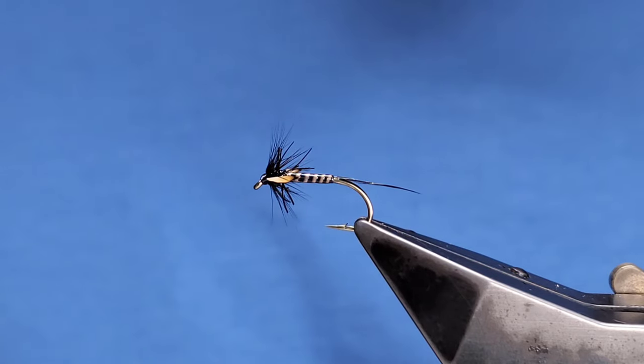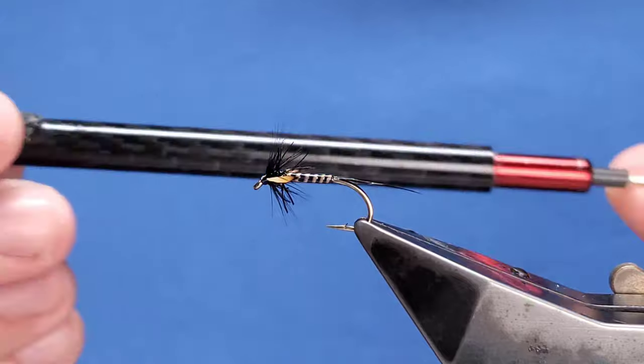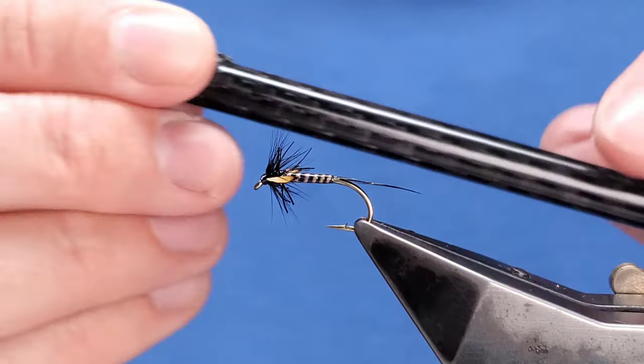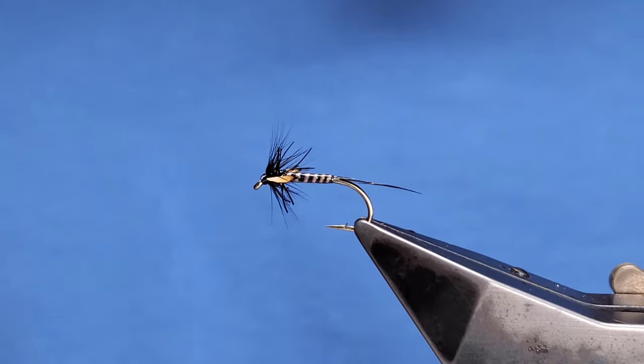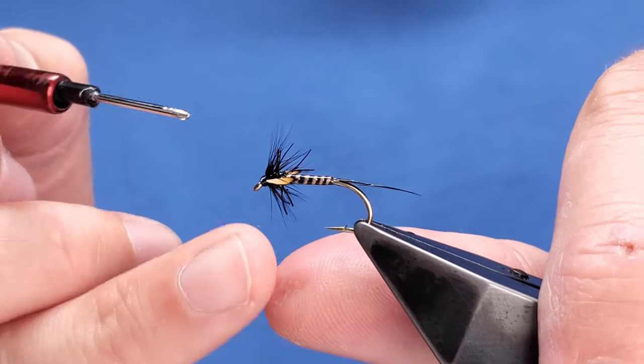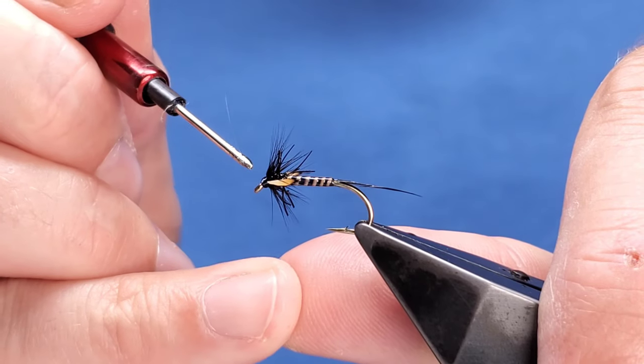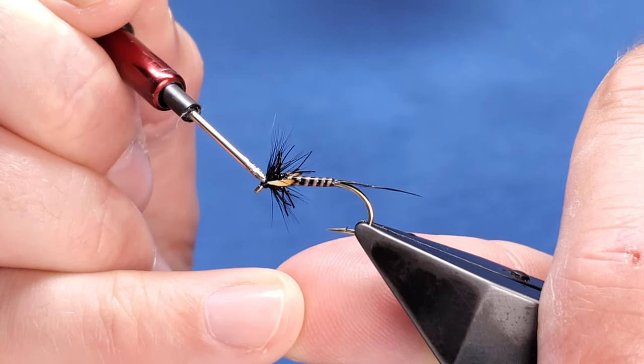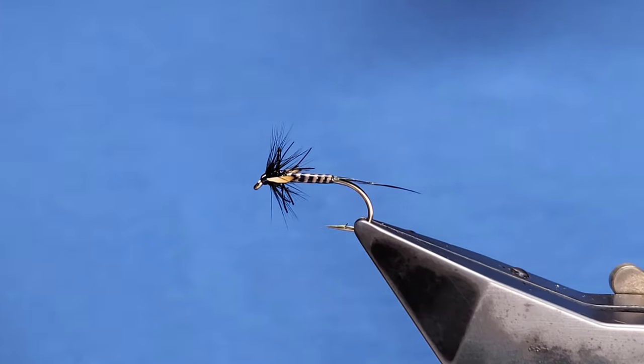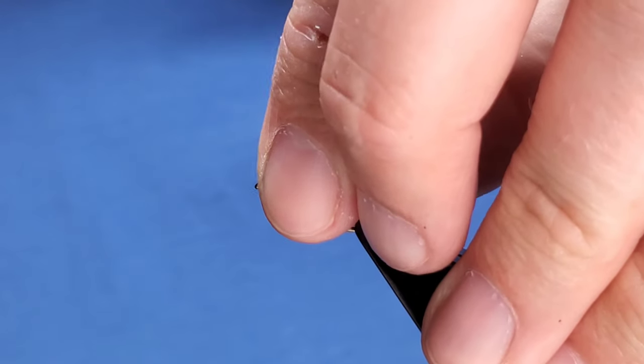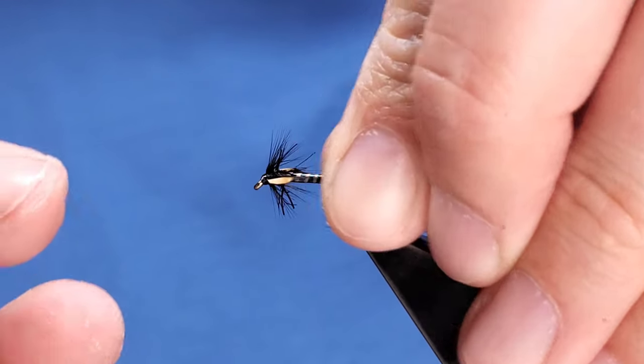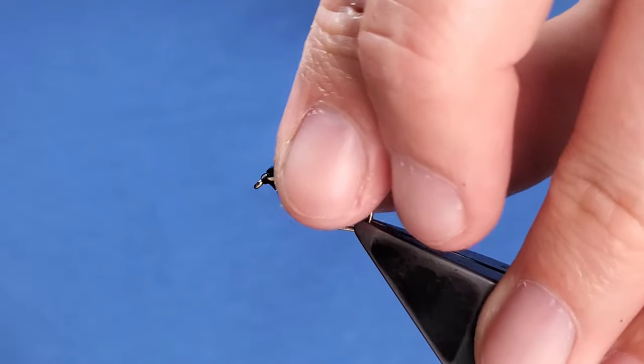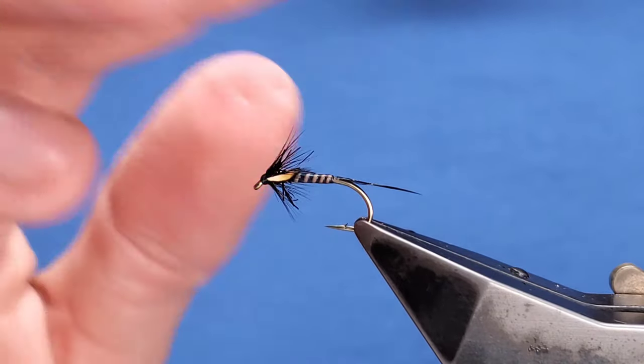Now take your dubbing needle. This one's just a length of carbon fiber with a dub needle on the end, a bit of Velcro attached to the end of that. Just a little bit of varnish, too much even. Just apply that to the head of the fly. Put the top back on that. You can see the hackle's sitting quite vertical, so I want to stroke it all back, just force a little crease into it. Notice it'll sit back a little bit more.